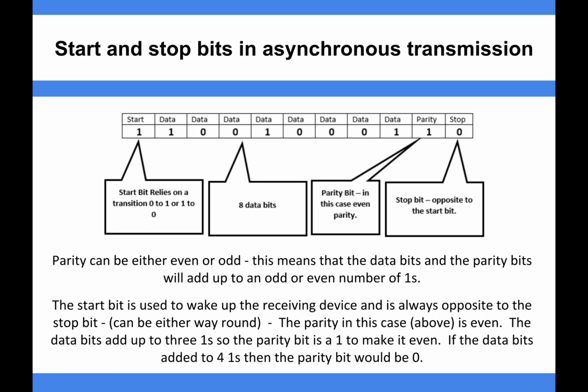So when you've got asynchronous data transmission, remember that means that the sender and the receiver are not in time with each other. So when you're sending data to another computer that's not in time, the first thing you need to realize is that there will be an agreed amount of bits that you are sending, okay, an agreed speed at which to send it. The reason is the timing devices need to be set at the same rate as each other to be able to successfully transmit data. Now, this can be one of two ways.